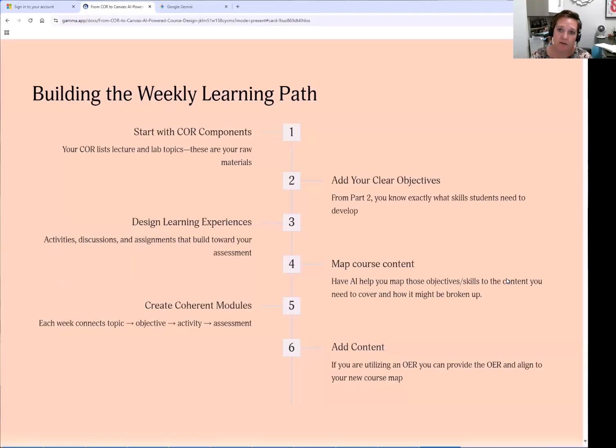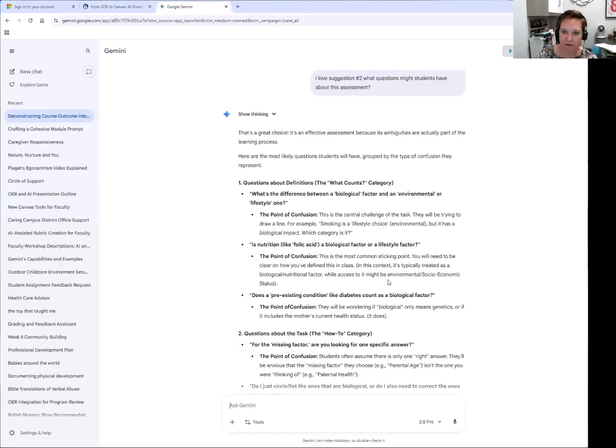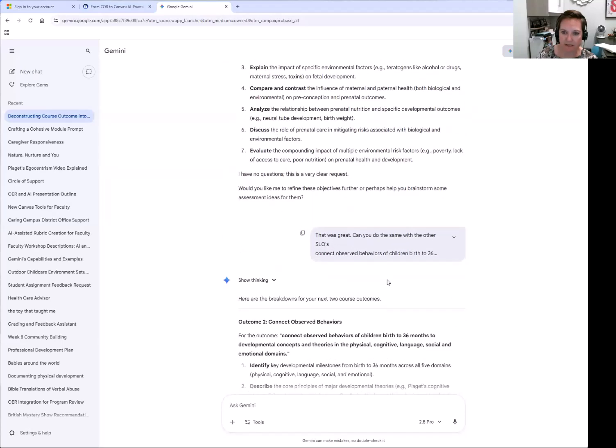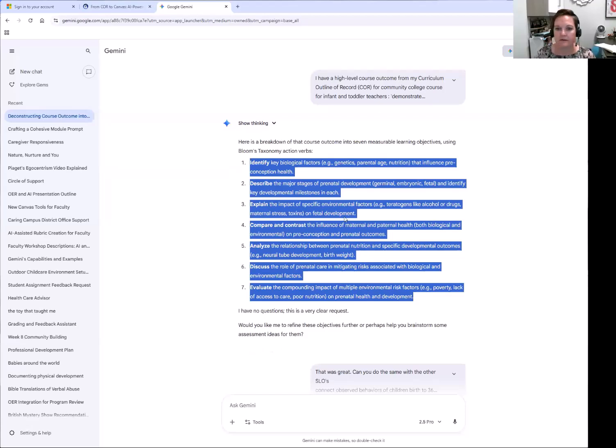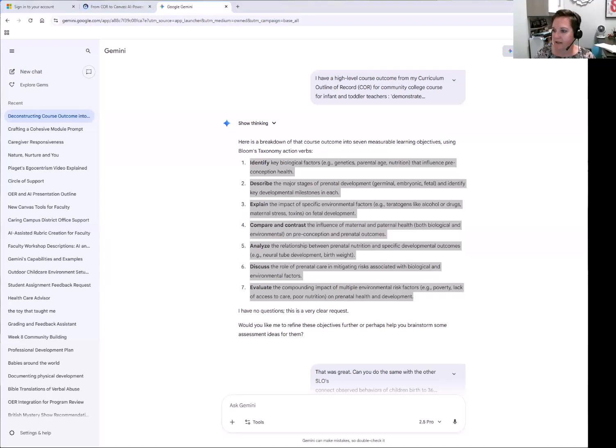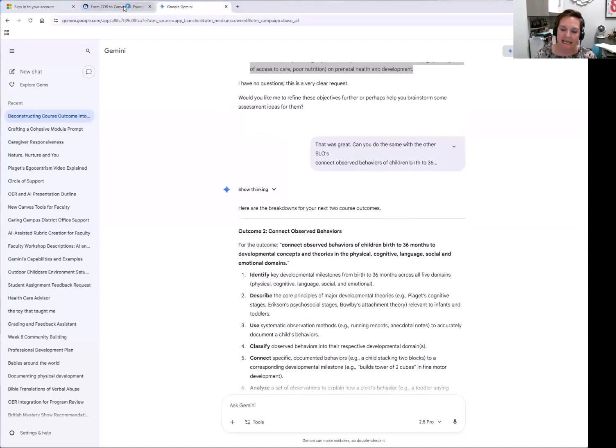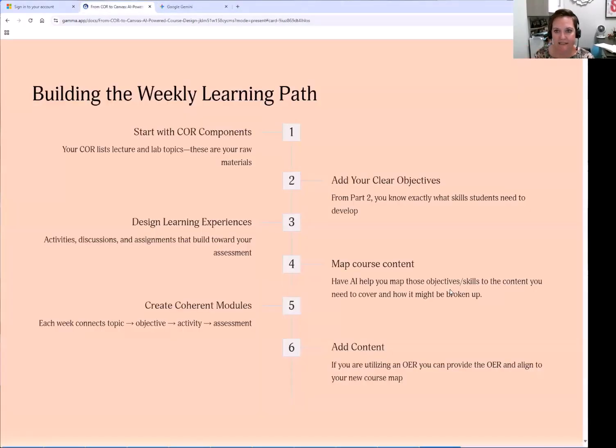So what we're going to do now is go back, and I'm going to start a new chat because I've confused the process. So I'm going to go back and grab my first student learning outcomes. I have it on another page right here. And I'm going to ask the AI, Gemini, Claude, GPT, whatever you use, to map all of the lecture or lab content to the objectives that I've created.